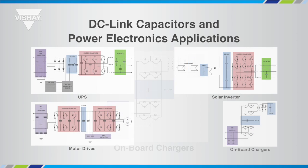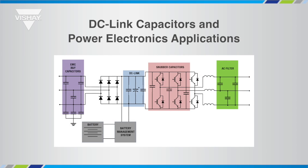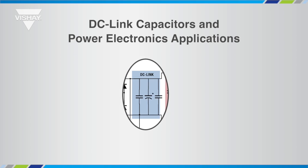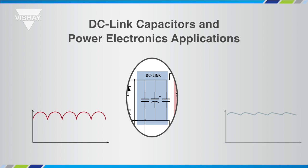They fulfill a crucial role. They store and deliver energy for the DC-to-AC converter, hence ensuring proper modulation. To achieve this, the DC-Link capacitor will smooth the input voltage while storing energy to support the power output of the AC-to-DC converter. The DC-Link capacitor will also act as a buffer by retaining enough energy to support rapid changes of the inverter output power.